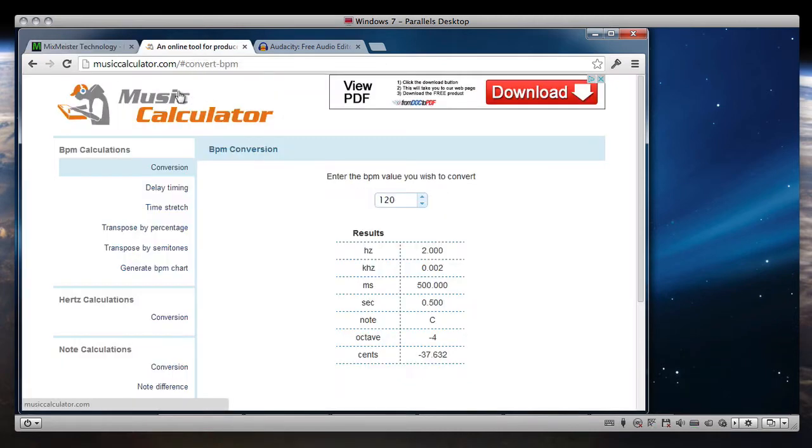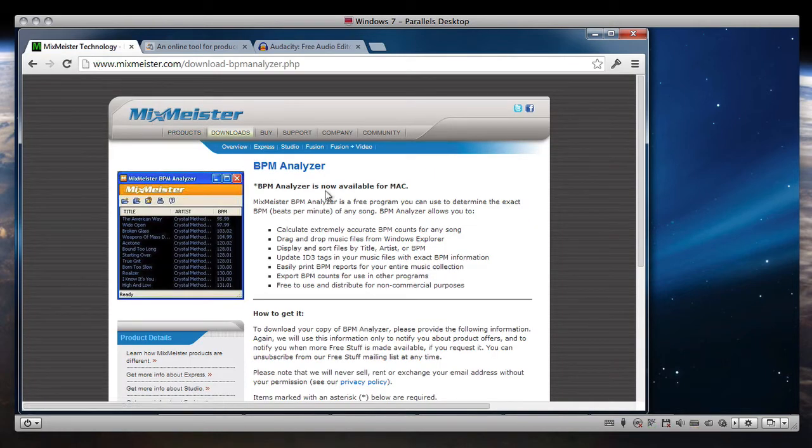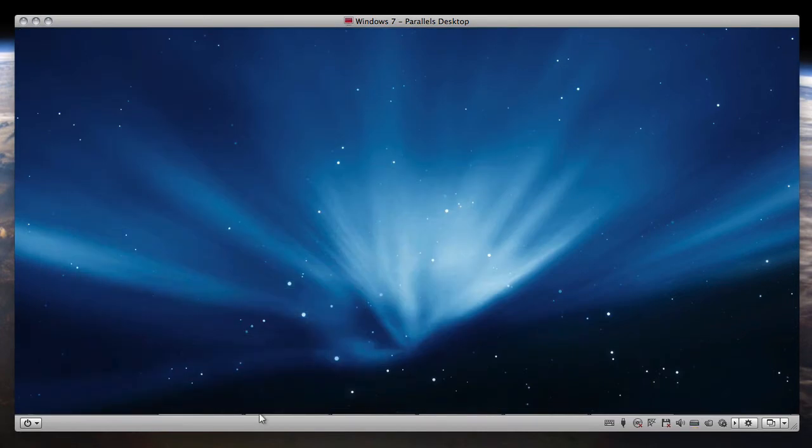Then the next one we're going to look at is Music Calculator, and it has some nice features such as converting the tempo to a Hertz reading that we'll use in Mind Workstation, and it's at musiccalculator.com. You'll actually get to it from conversion on the link to the side here. And then later on in the tutorial we'll also use Audacity to do some more detailed editing and generate click tracks. So that's the free pieces of software. Get those together to follow along with this tutorial, and we shall begin.